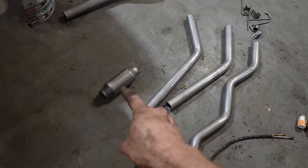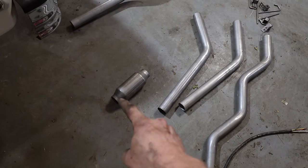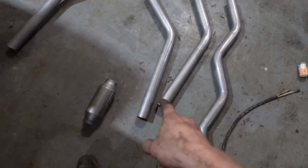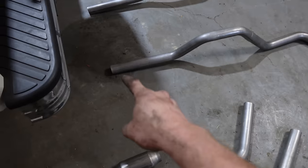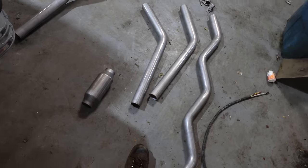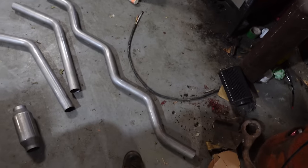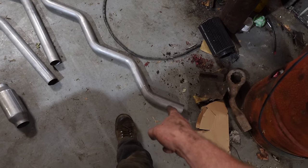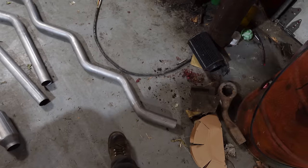So now it's just finding a corner that goes to the cat right away. We'll still weld that solid. Then we need enough straight pipe to be able to make it to the muffler, and the mufflers will be right in front of it. So I think we're going to start with, he gave me just a bunch of 45 bends here. So we'll start with that, make a nice short corner and keep that up out of the way of the transmission cross member.